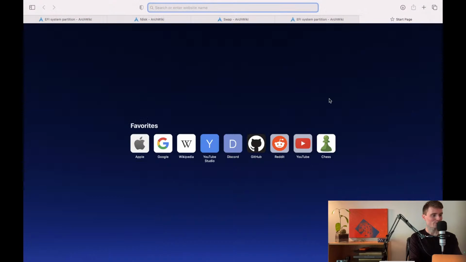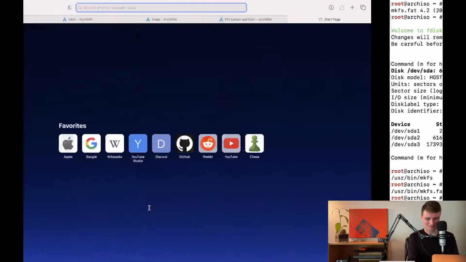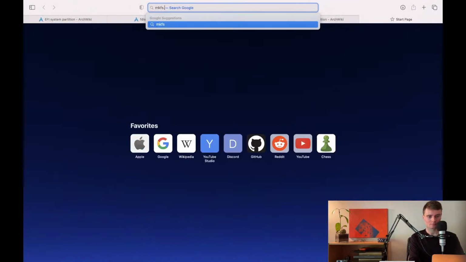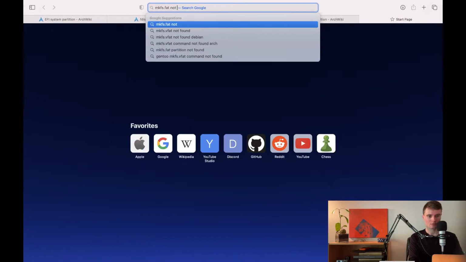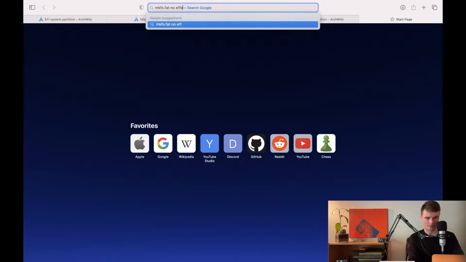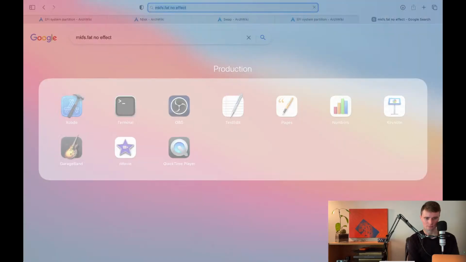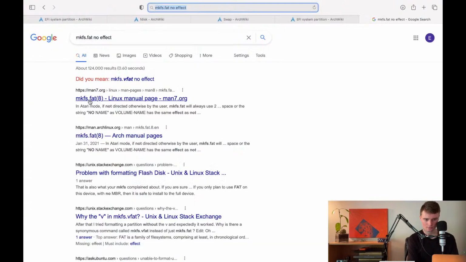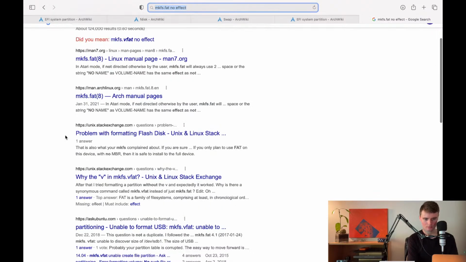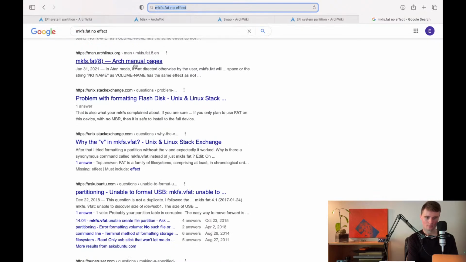And also, I have you guys in the chat, so if you know the answer, feel free to shout it out to me. Let's see. No effect. Here's one for Arch Linux specifically.